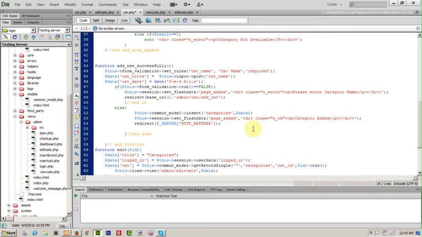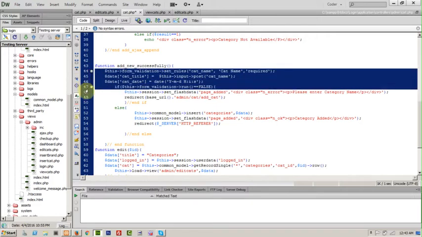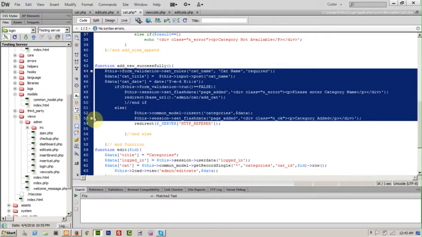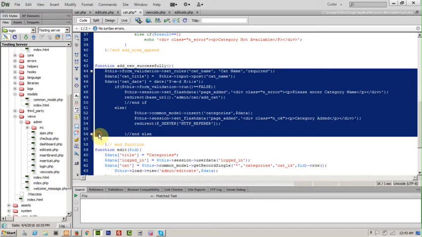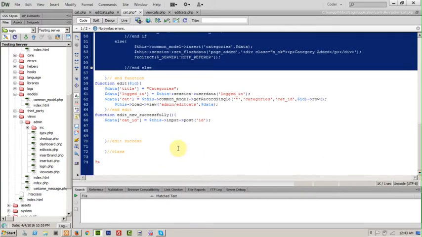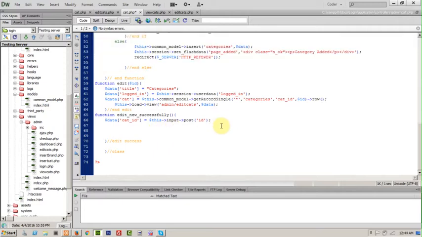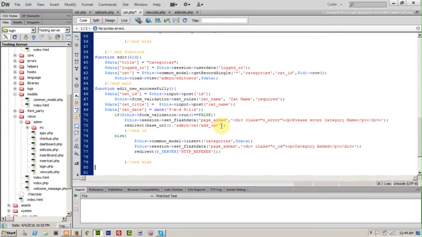If it is okay, call the common model insert function. So go grab that code carefully, from the else of the add function, copy, and now paste it.